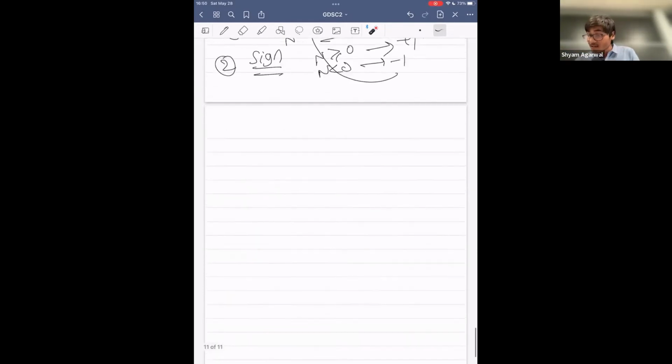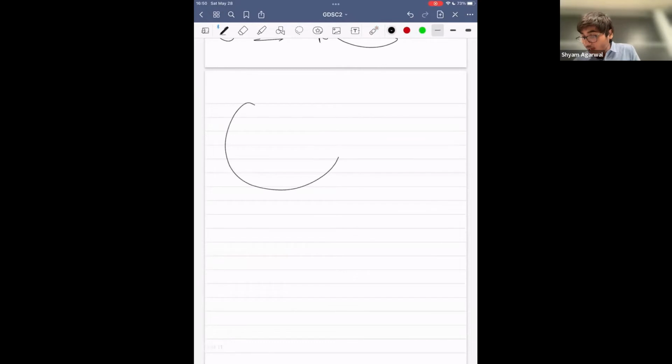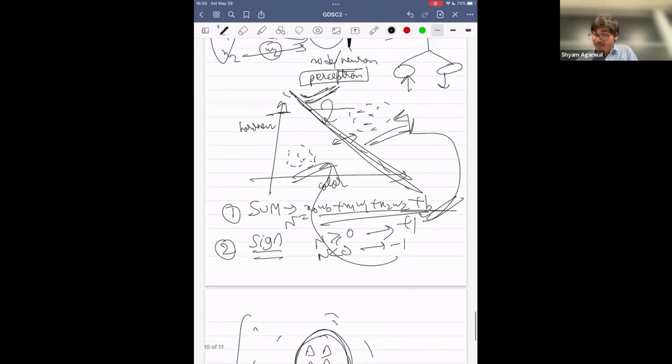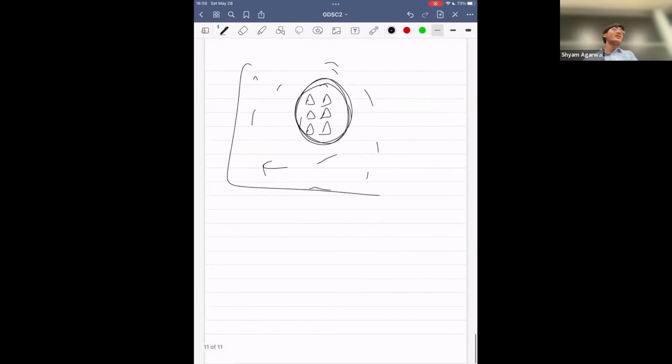But how about classifying data which looks something like this, and some of the data points are like this? So instead of having that linear line, my goal over here would be to get a non-linear line, probably something like this. If you observe what the sum function was giving us, this sum function can take only limited values.